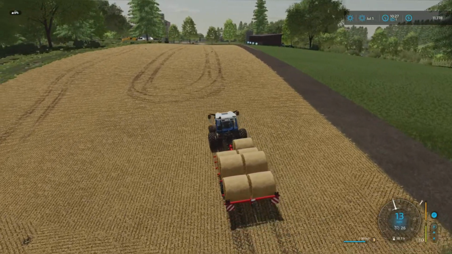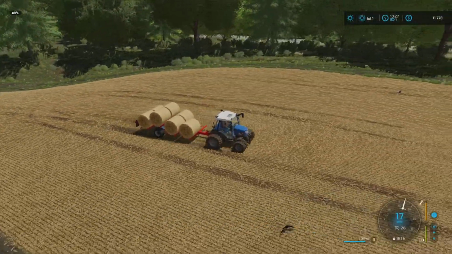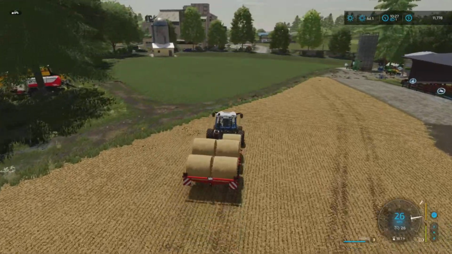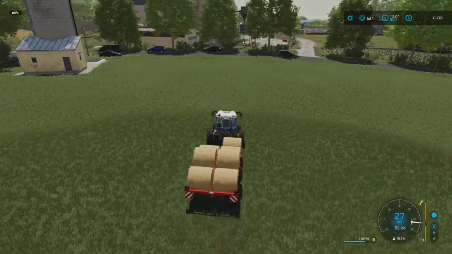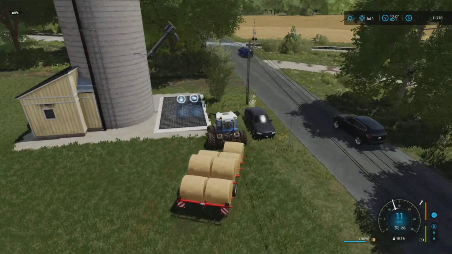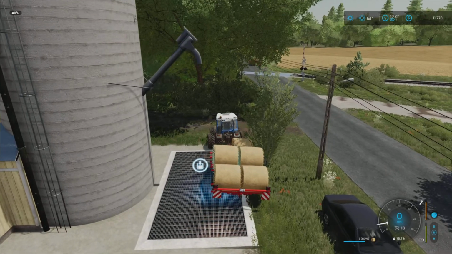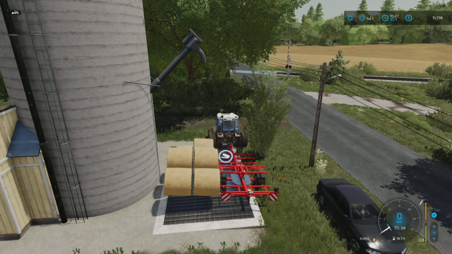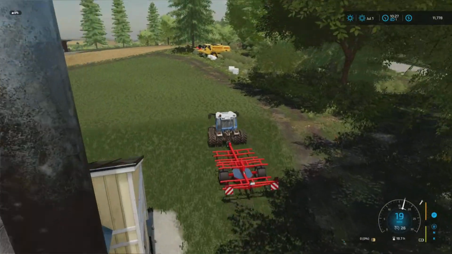Alright, so now let's go put these 7 bales in my silo. And then we'll move that loose straw over to the fermenting silo. This was just kind of a cheeky way to get this loose straw without having to either use a loading wagon to pick up the straw or a feed mixer. Now let's move these in there. Sweet. All right. That should be all ready.